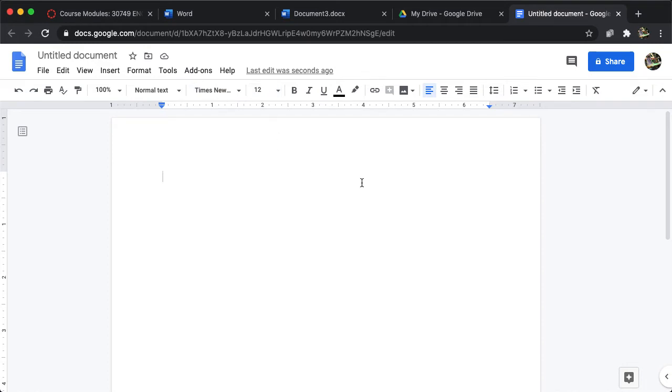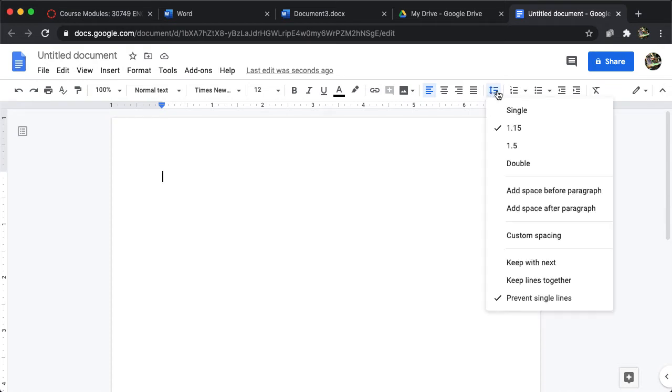Now the next thing I want to pay attention to is the line spacing. So MLA calls for double spacing for the entire document. Okay, so not single space, not space and a half, not 2 spaces and a half, but double space. So up at the top on my toolbar, I have this icon where there are 3 lines and then a double-sided arrow. And then the little caption here says line spacing.